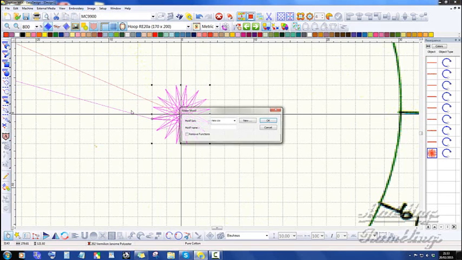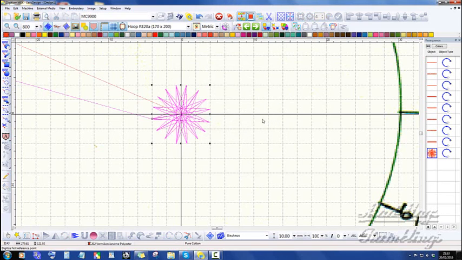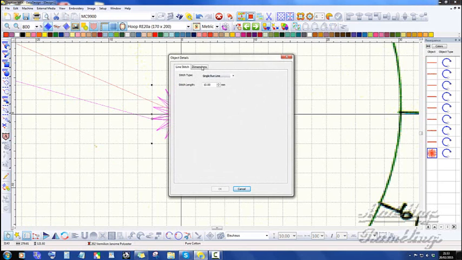Make motif. 8mm. Now I really wouldn't want to go much beyond that. 1, 2. But we'll go and we'll do a bigger one. 9.